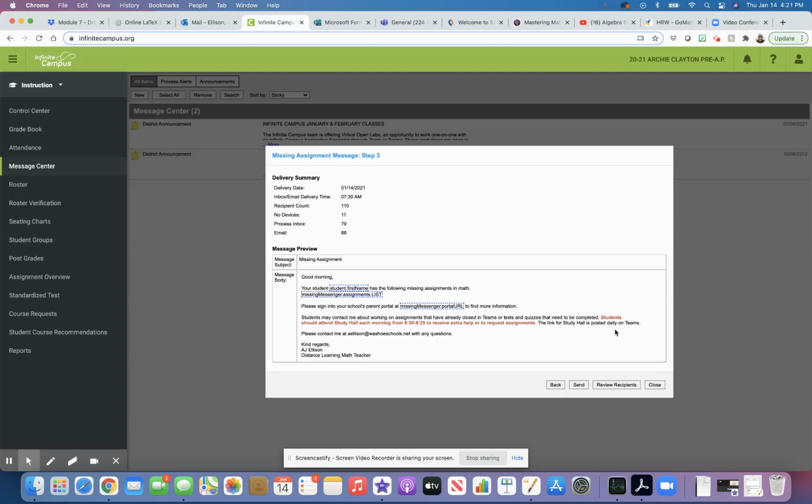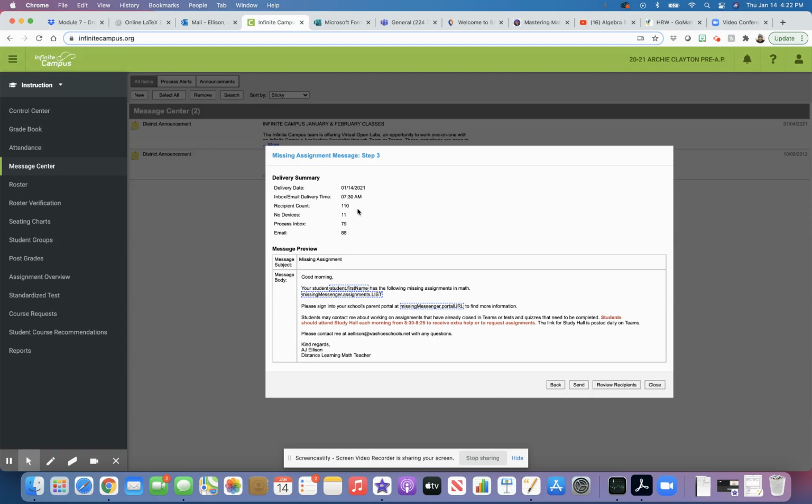And then you have some options. So you can come down here and click review recipients. And I'm not going to do that because that will show my students' names and private information. But when you click that box, it will give you the opportunity to unselect certain kids or certain email addresses. So if you have a special case in your class that you think they've tried really hard, or you know you have that assignment in your pile of to be graded, you just haven't gotten to it yet, you can unselect them so that they don't get an email.